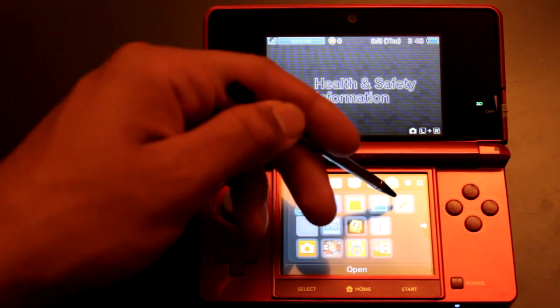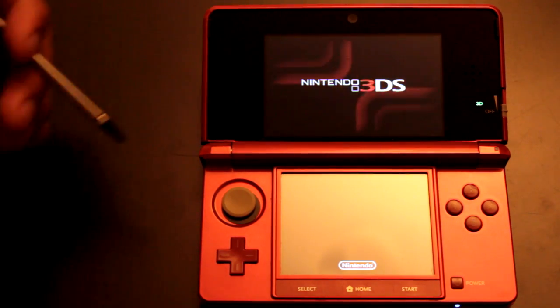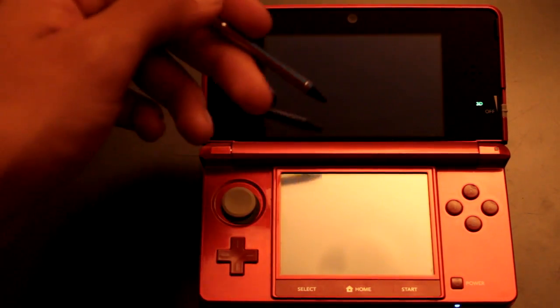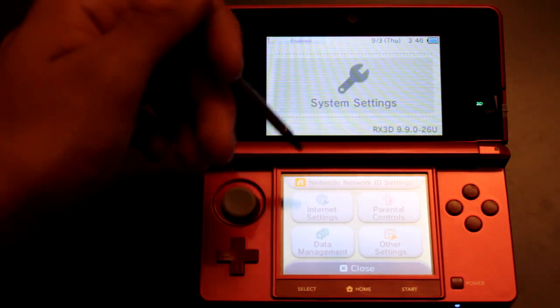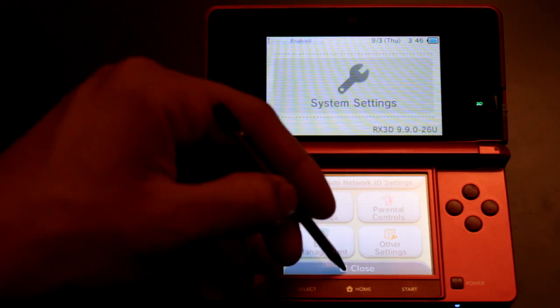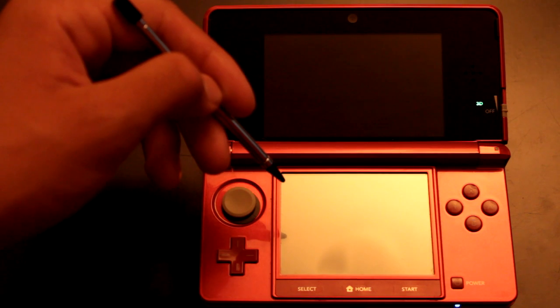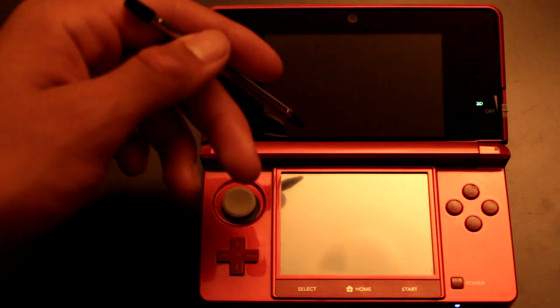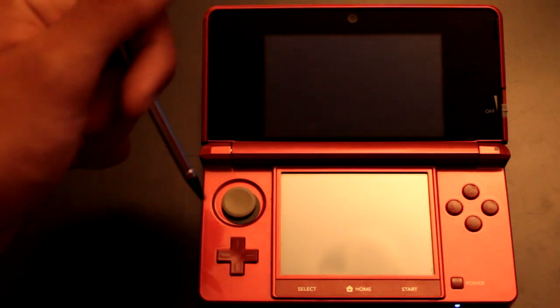So let's go ahead and go into settings, and you will see, guys, that this says RX3D version 9.9. So we're on the latest software, so everything is good. Let's go ahead and close out of this, just to prove to you guys that this is on RX3D 9.9.